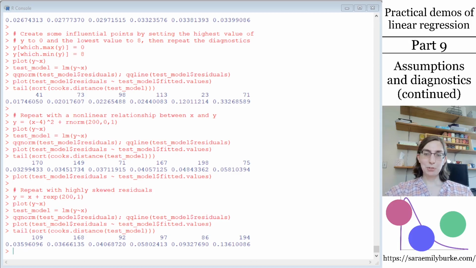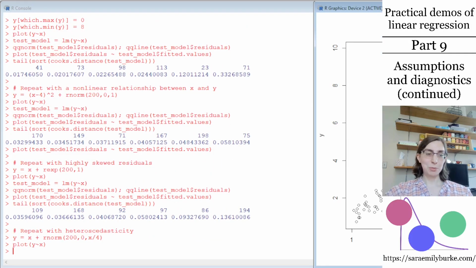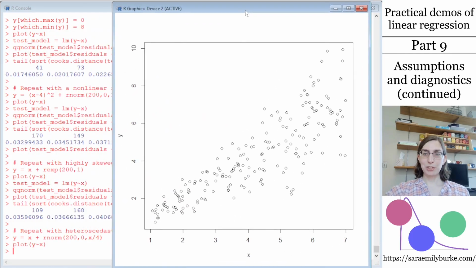I'm going to repeat the procedure for a y variable that has heterogeneity of variance in its errors across the values of x. So here's a scatter plot of the new y plotted against x. We can imagine drawing a straight line through this. We can see very clearly that the residuals from that straight line will follow a funnel pattern.